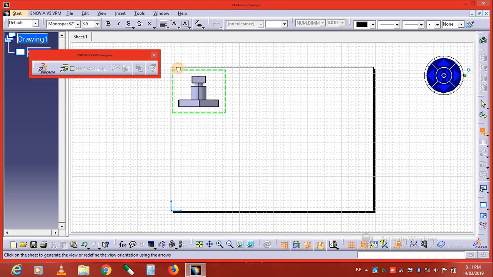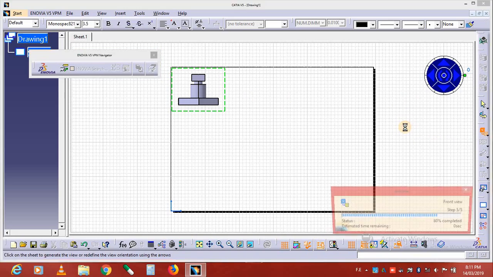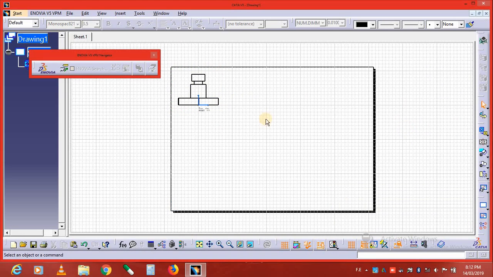Hold it, and this is the front view of this object. So let's select the second command, which is click outside the box, and this is the front view.